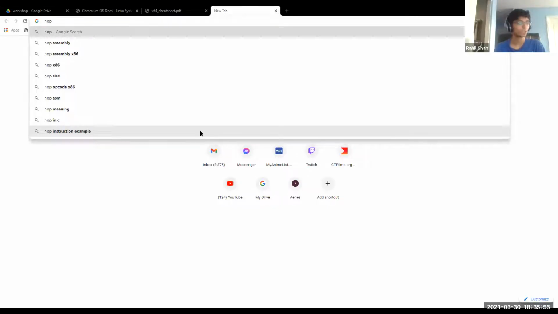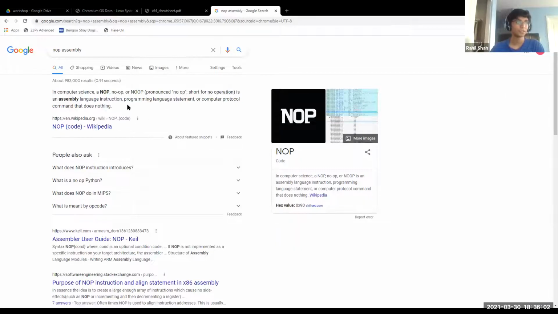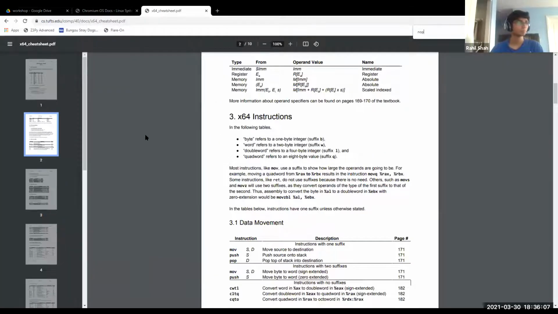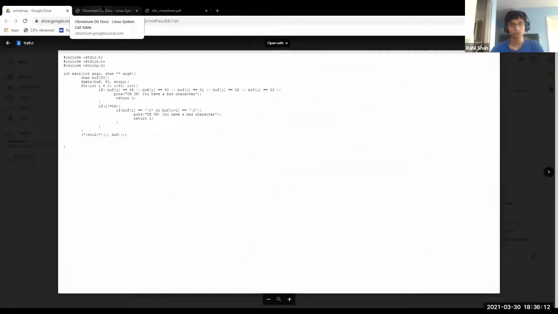NOP in assembly is just the 0x90 character. All they do is literally nothing. They just are used to pad space. So that's one cool thing. And I think my solution was like 30-some bytes, so because of that, I had to fill in like 15 bytes of, what are they called? Yeah, no-ops. And it's called a NOP sled when you have a chain of them.